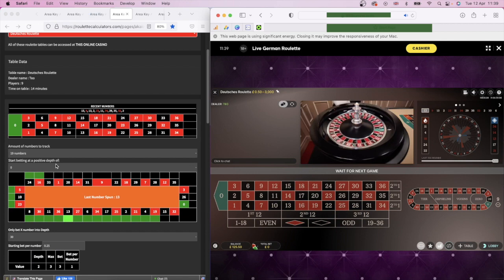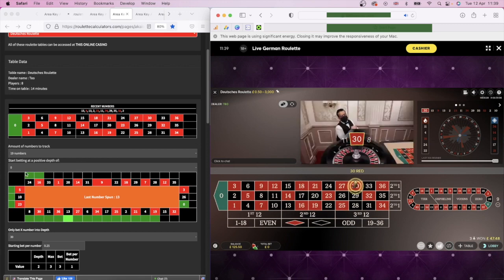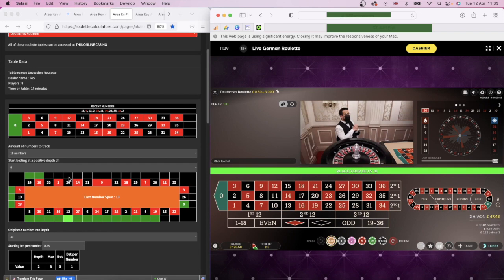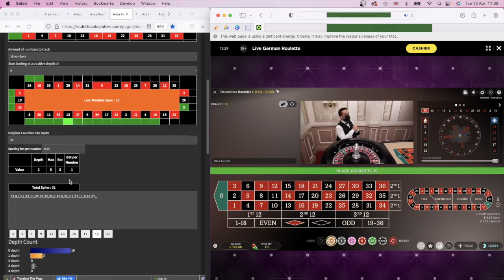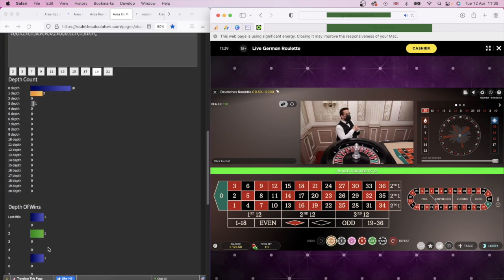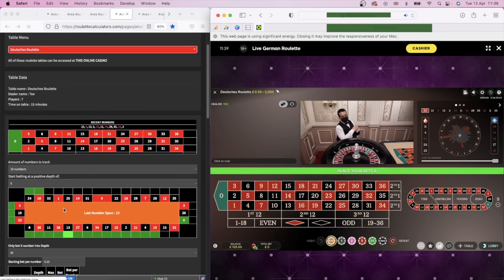See, now that's perfect. That's gone right back into that hot section. I won't bet on a depth of 0. I might give it a try on a depth of 1, just because he did hit that a few times there. But that last one was a depth of 2 that's come in.